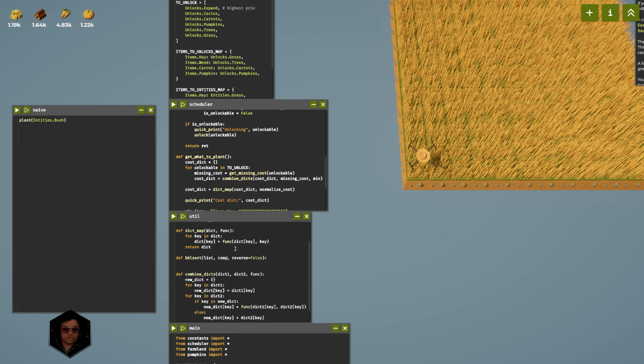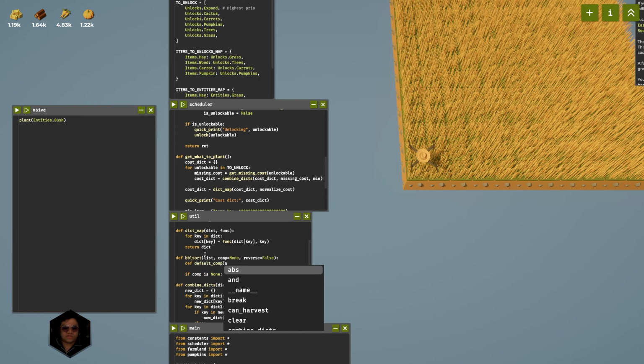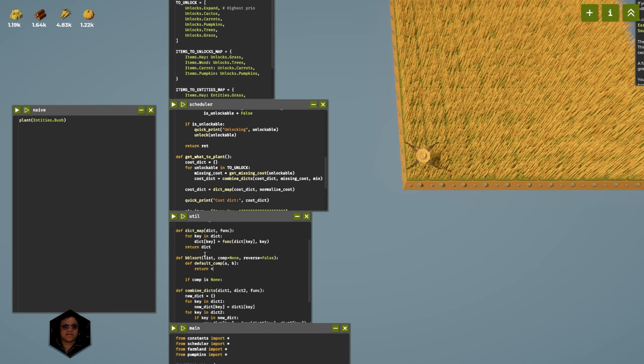So, gagawin natin if comp equals none, i-default natin siya sa default na comparison. So, first element, second element. And then, nire-return lang natin is A is less than or equal to B. Ito yung re-return niya. Magtutrue to kung parang roughly sorted siya, although mathematically, iba yung meaning nung roughly sorted. If comp is none, comp equals default comp. So, assign lang natin yung function na yan.